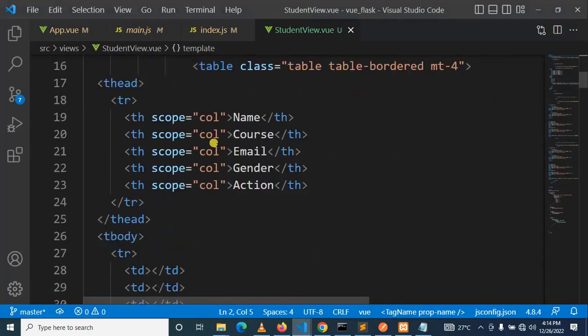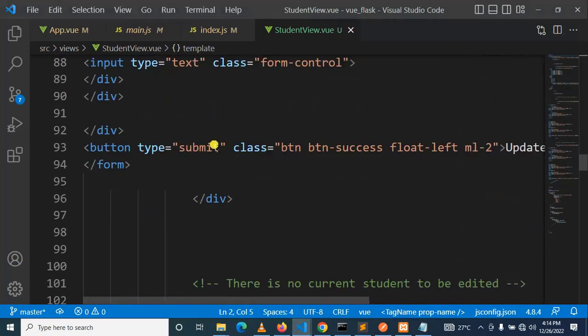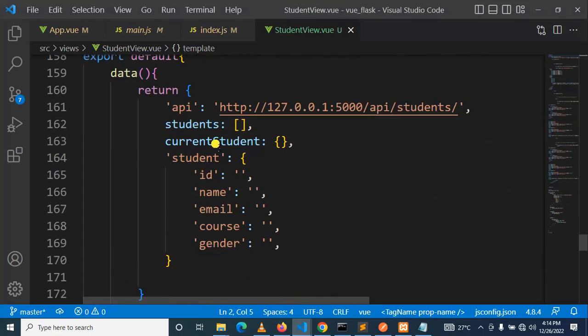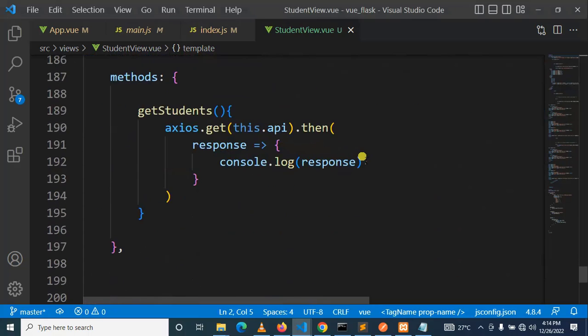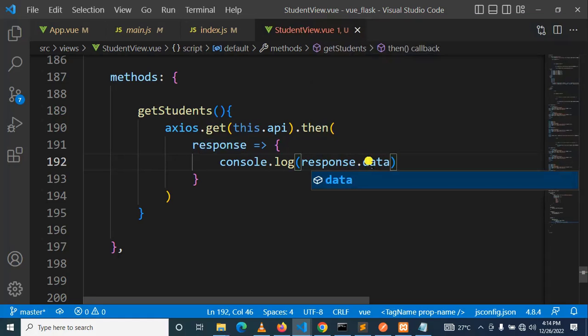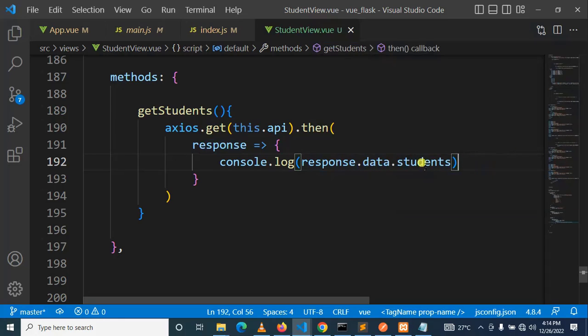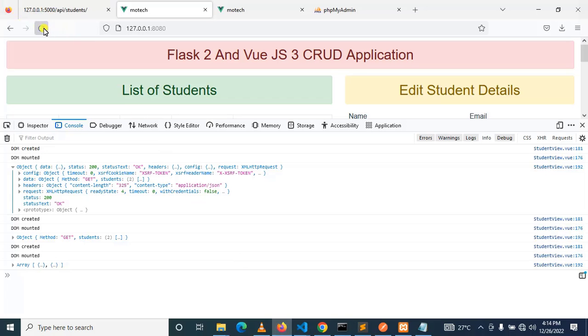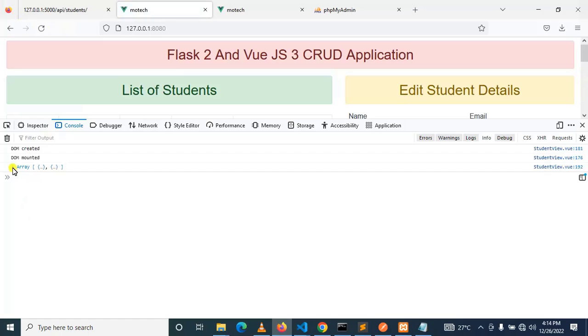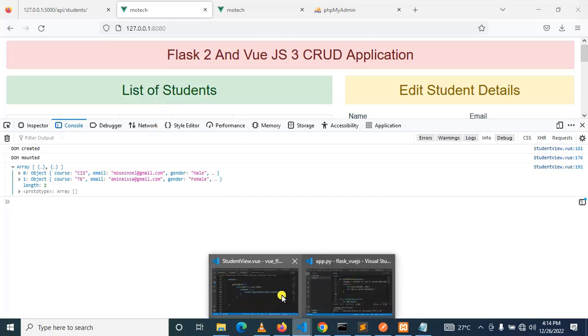Okay, so what we can do, you can say dot data dot students. Okay, perfect. You can see information of students. So how do we display them on the Bootstrap table?